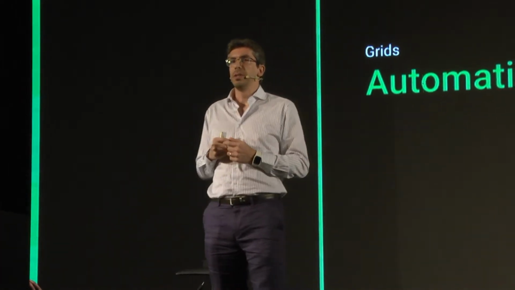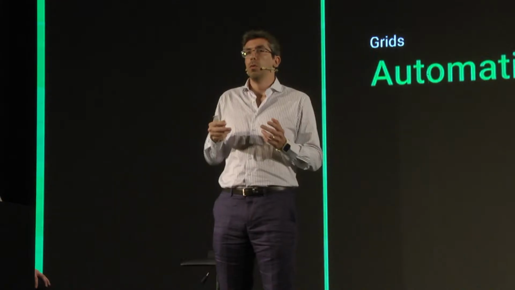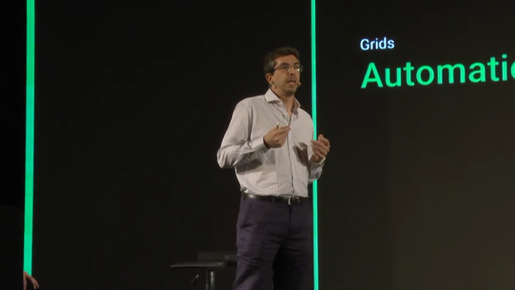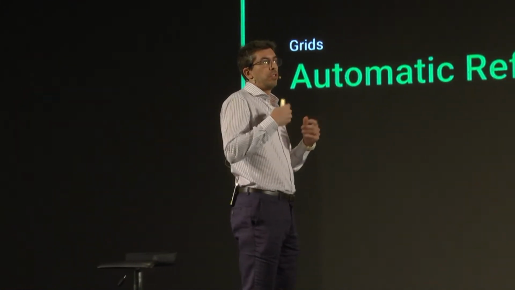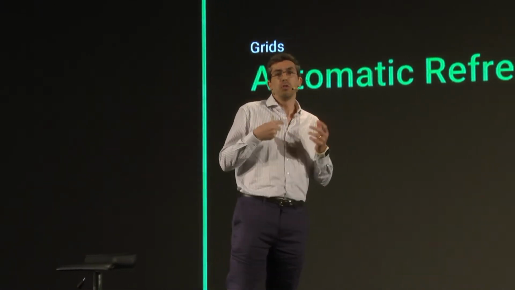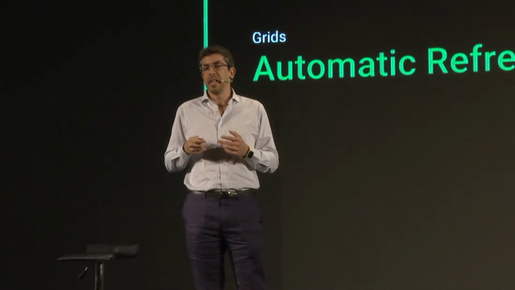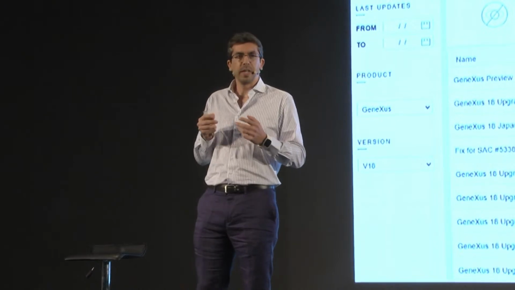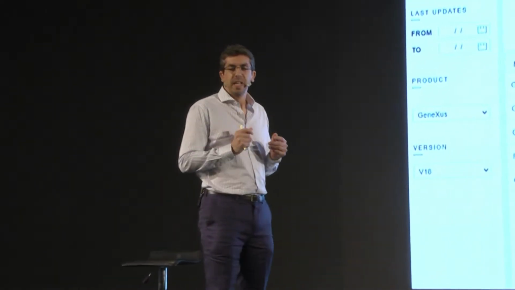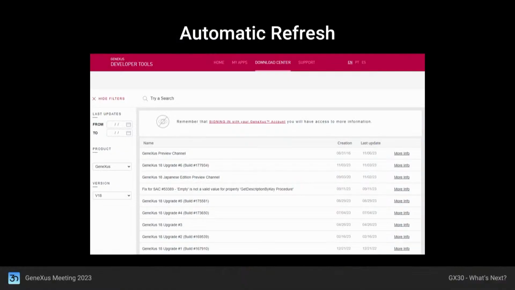We have another property which is called automatic refresh. Some of you know it. If you use the web generator, it's been with GeneXus for a long time. Basically, when we have a variable on the screen that is connected to a grid, if the user makes a change in the variable, this will automatically refresh the grid. Let us look at a specific example.